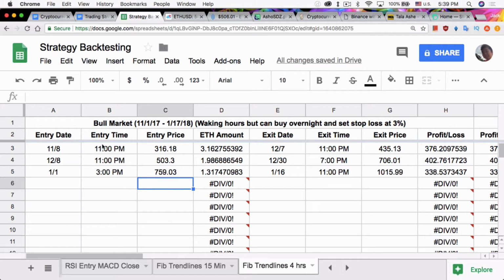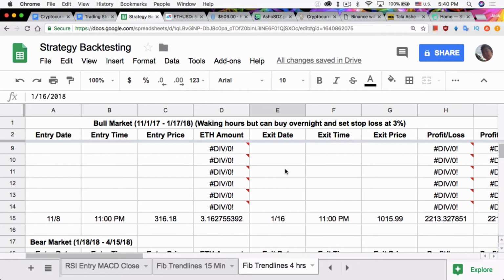So I'm not saying the strategy is bad. I'm just saying that hodling in this case is better, because that's what happens. In the bull market, you probably just should hodl. That's what it's telling me. So with this strategy you still make money, obviously, but you end up making 50% less than just the hodl and sell strategy. Obviously, it's not a complete hodl because you still have to sell. You just end up selling pretty much right at the end. So rather than just buying in and coming out, you're really selling when the FUD is starting to set in. January 16th is around the time when the Korea FUD was happening.